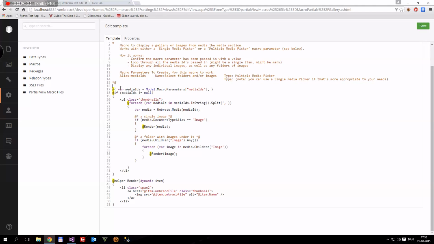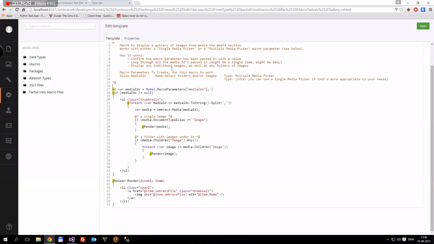Right, so it grabs the media IDs from the parameters, because it's going to be a multiple media picker, so you can pick 5, for example, and then it'll display them. And then we'll see, well, if the media IDs is not equal to null, then do this, and then it will take the media IDs and then to string them, because what comes out of a multiple media picker is a string of the IDs.